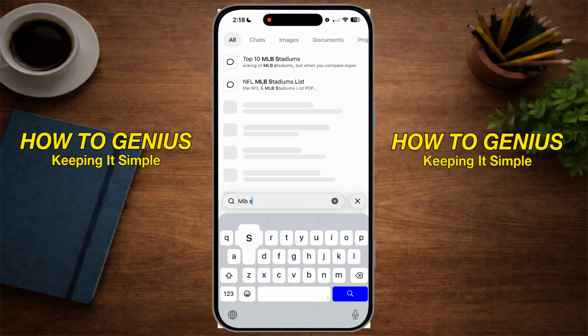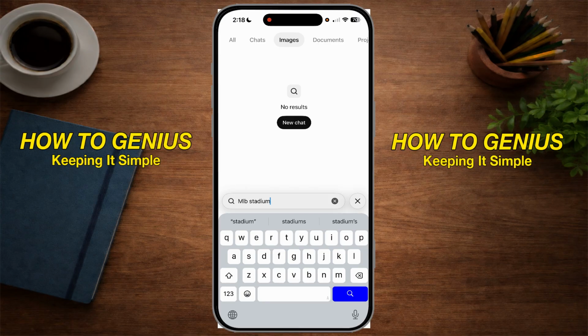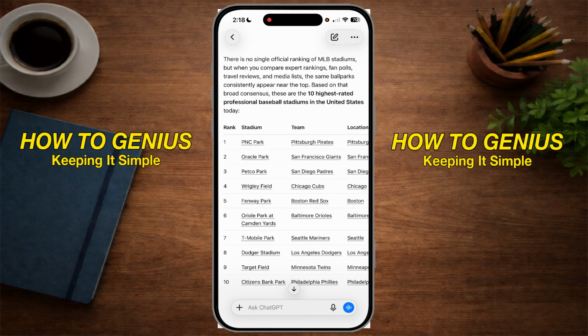And what this is going to do is list everything here, so we can even keep on typing, and it's going to specify and look through all of your chats and see if it's chats or images or documents or really anything here that you can go through and find that topic. So let's go ahead and click on this topic.